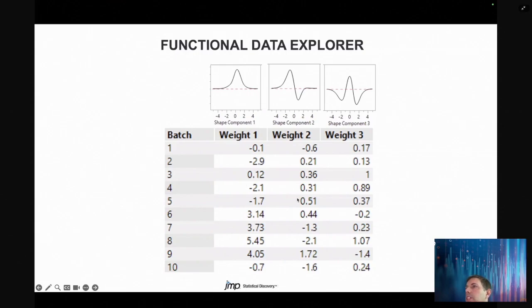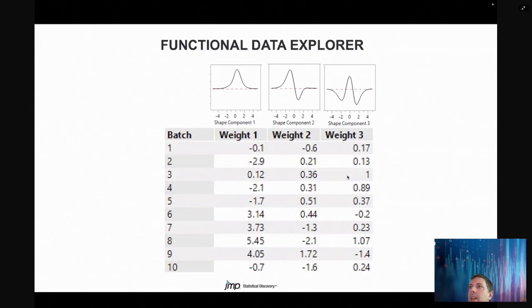Or if we need it to be shifted a certain way, we can build a model to predict these, taking something we can control that we know will predict these values. They represent something, but we don't have direct control over them. And similarly for this last component. So that's the first path: take factors, build models to predict FPC scores, to understand how you can control how shapes might change.